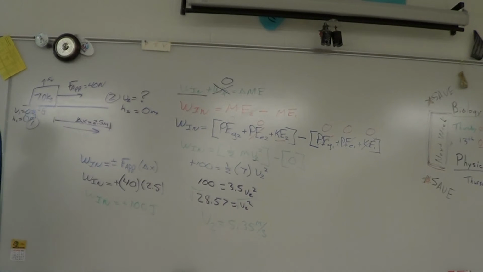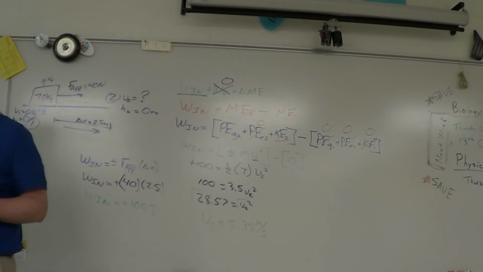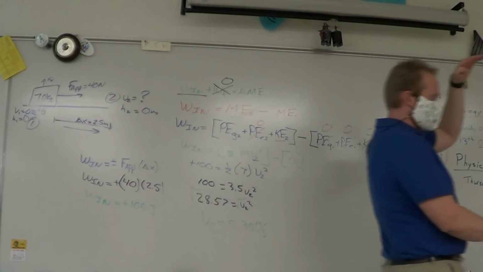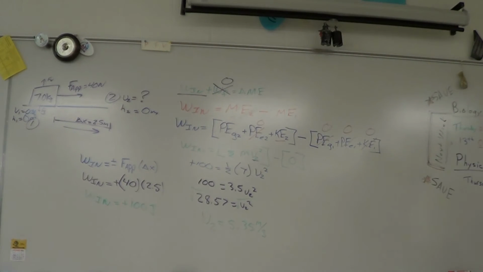There's some information that we need to know. We need to know how high he climbed. It's a two-location problem, so he's going to start on the ground floor and go up to the sky deck. We've got to know the height here and the height here. We've got to know how fast he's moving here and how fast he's moving here. We've got to know some spring stuff, which there's no spring. And if there's friction, if you applied a force, which obviously if you're climbing a flight of stairs, you are applying some force to climb the flight of stairs.